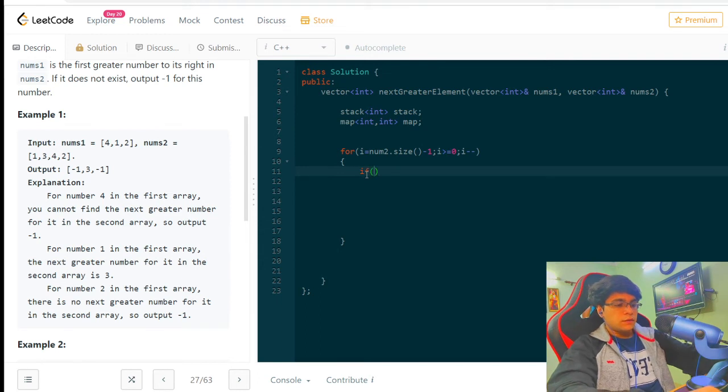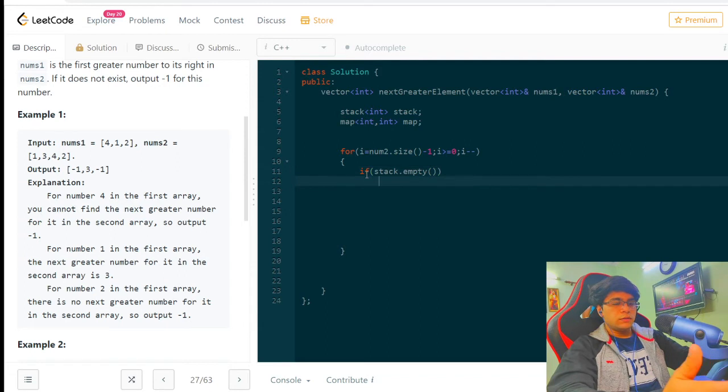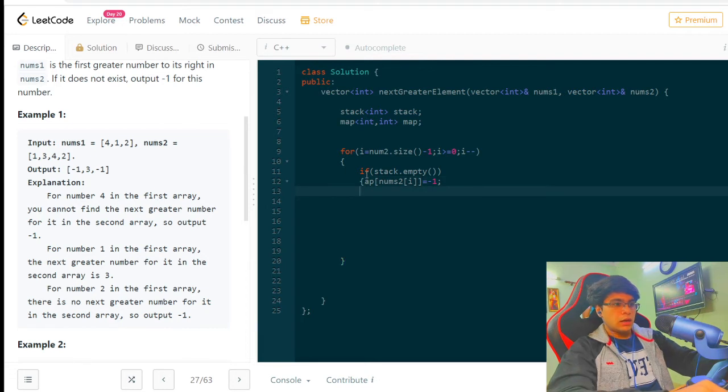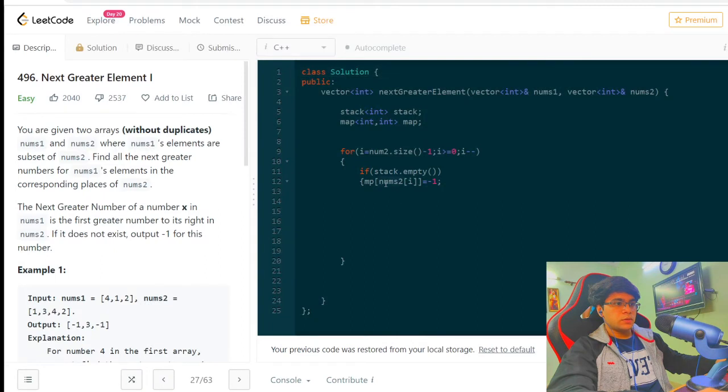So I'm saying if stack.empty(), if stack is empty, then I have to map this element, which is nums2[i], to -1 if stack is empty. Just a second, I'm refreshing this. I don't want my progress to be lost. Perfect. So yeah, now it's better.